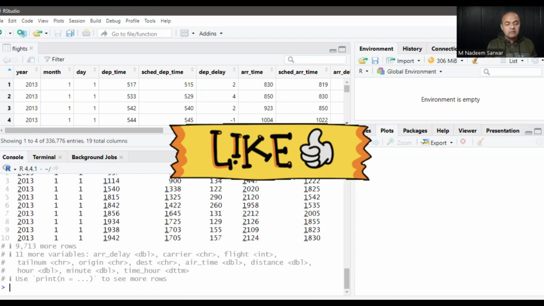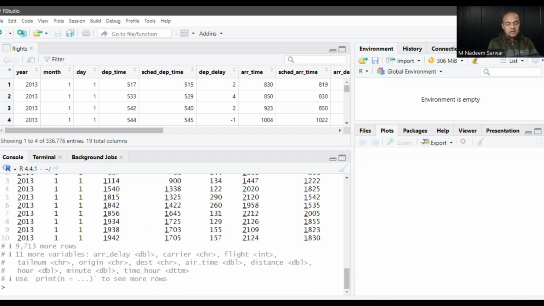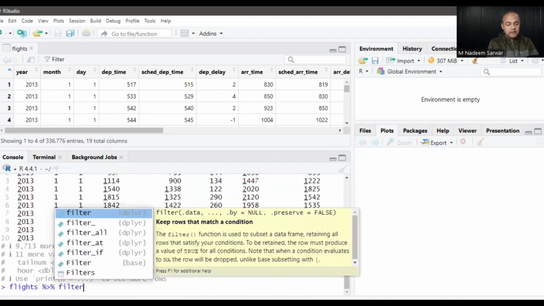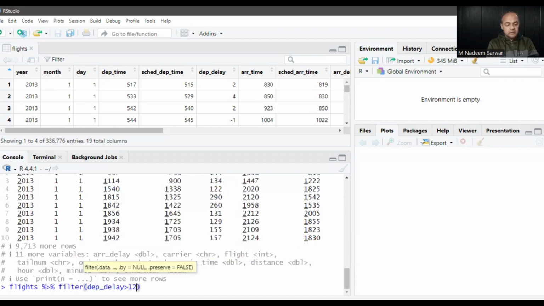However, we can also do the same thing using the pipe function. We will write flights, use the pipe function symbol, and then give our criteria: filter dep_delay greater than 120.